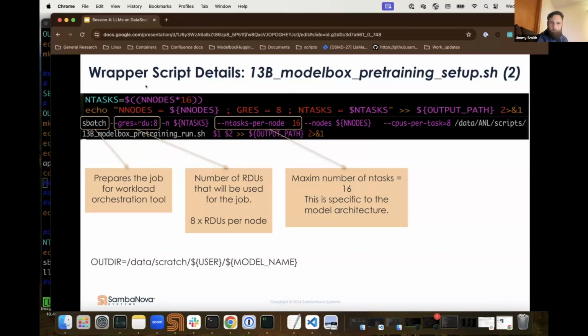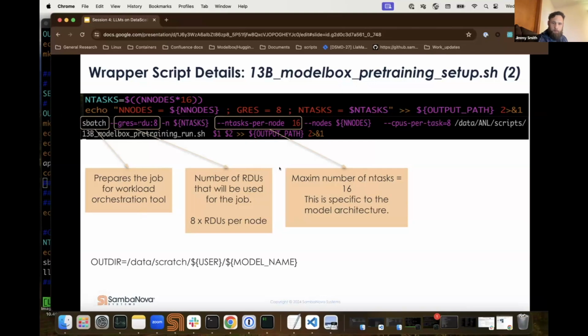All right, so the wrapper script details for the pre-trained setup. Again, the thing you really want to pay attention to here is your SBATCH command. This is how you tell Slurm that you're working with RDU, and the number of RDUs you've requested for one node. As has been said in other presentations, you have up to 8 RDUs that can be used.